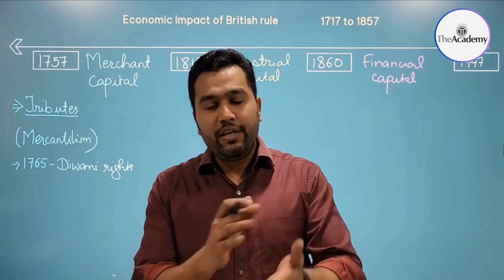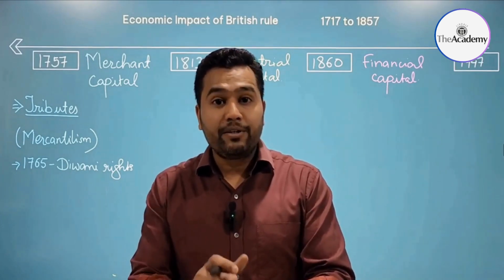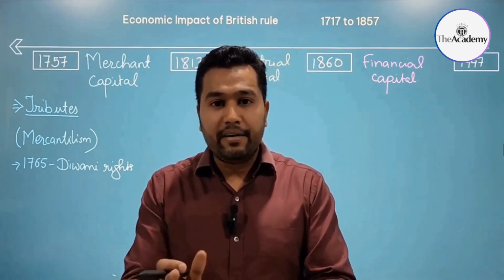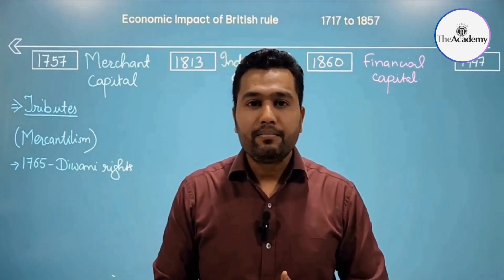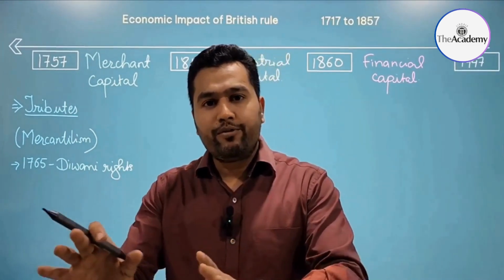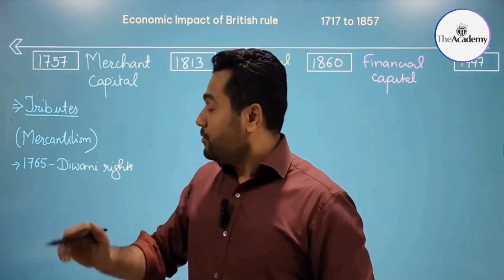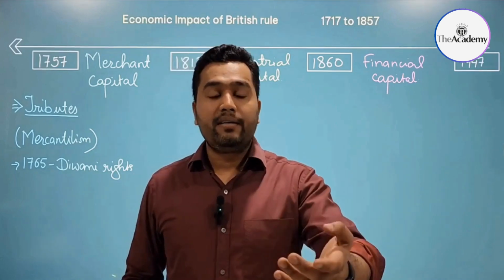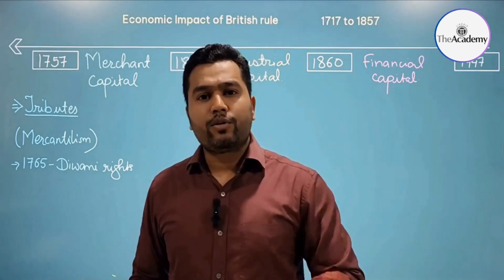In 1763, the British had already eliminated the French as competitors. So effectively, they deprived the Indian trader or merchant of any form of bargaining power. So there was monopoly of East India Company. And now with Diwani rights, the British acquired the right to impose as much land revenue as possible.